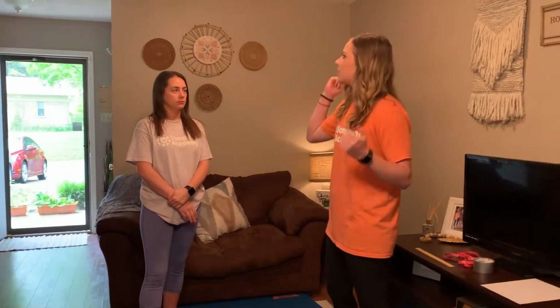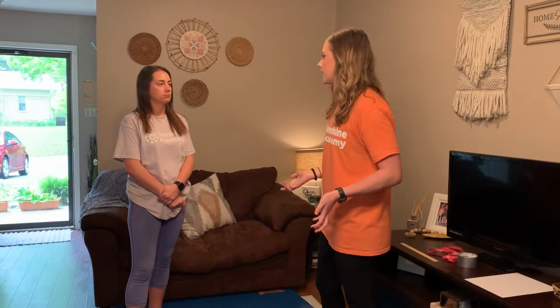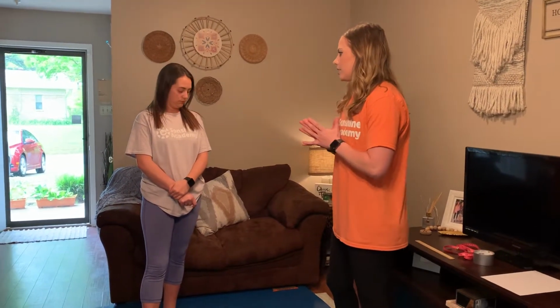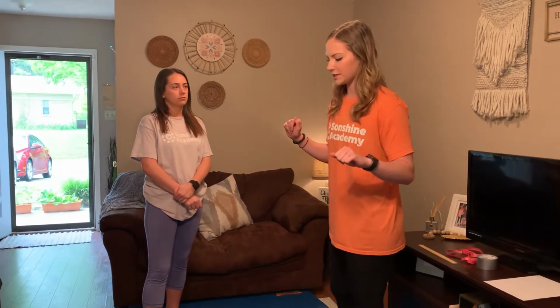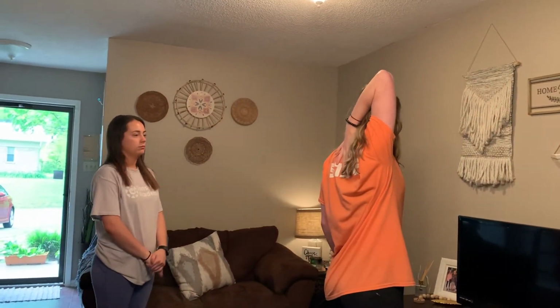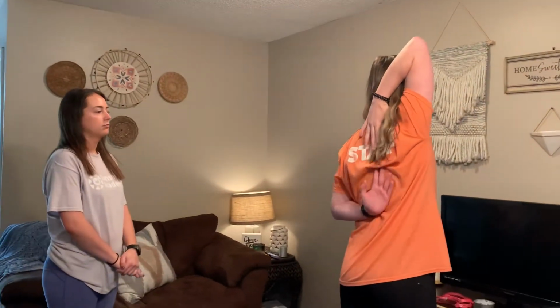That could include brushing your hair, getting dressed in the morning, or buckling your seatbelt when you get in the car, just activities like that that you would do every day. So we are going to go ahead with this test. It's really simple. For this assessment, you're going to be taking one hand, reaching up and over your shoulder, down your back, and then on the other hand, you're going to be reaching around and up the middle of your back.